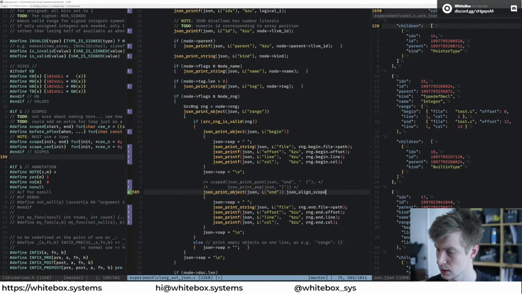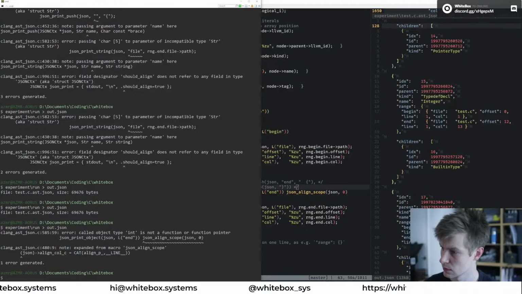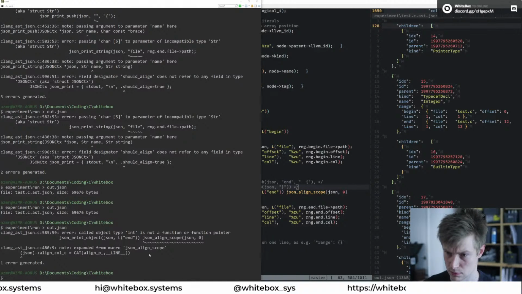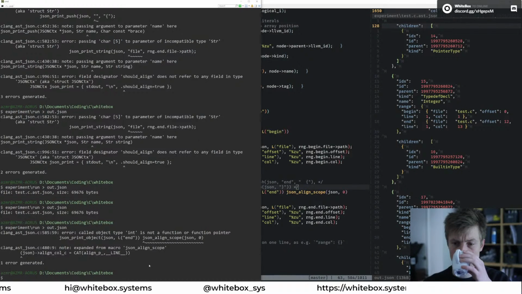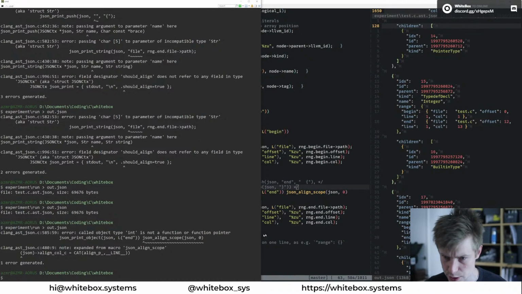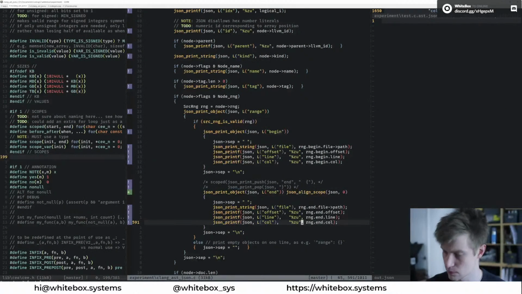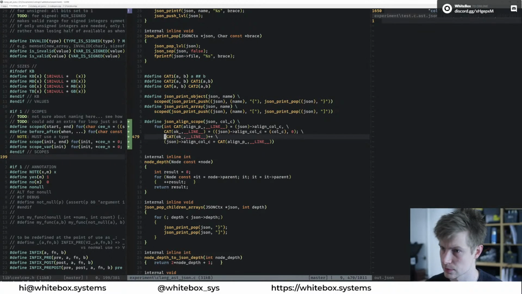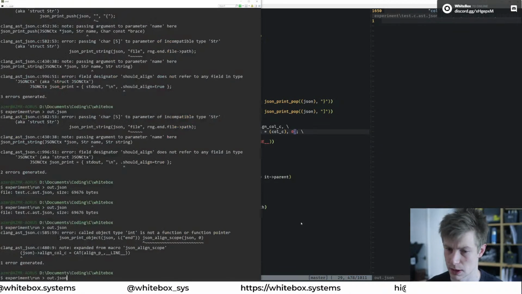JSON align scope JSON 0. Alright, I think I'm just missing a comma. There we go.